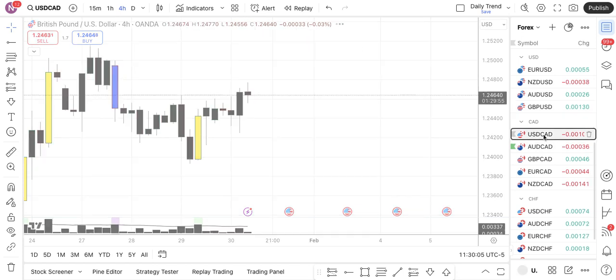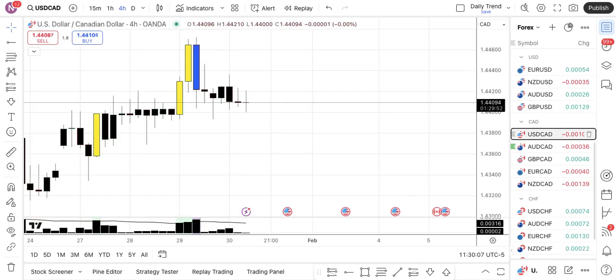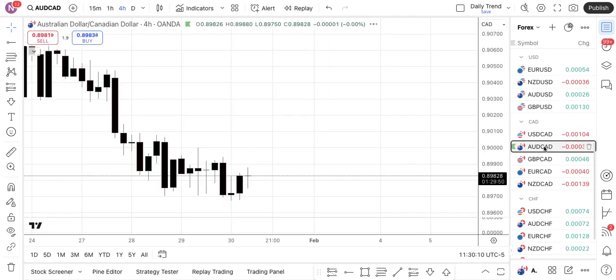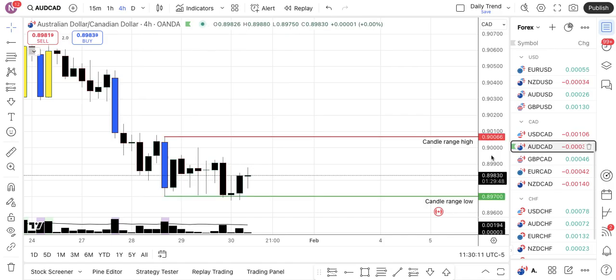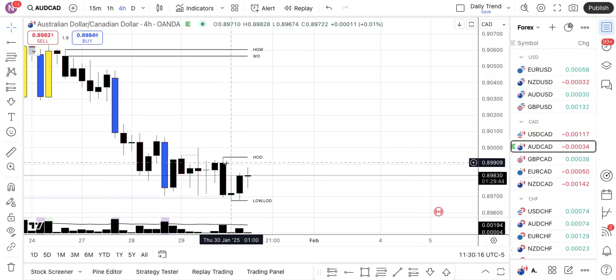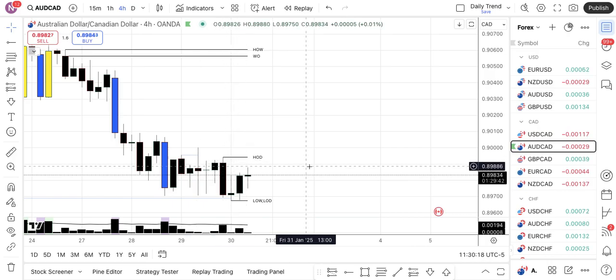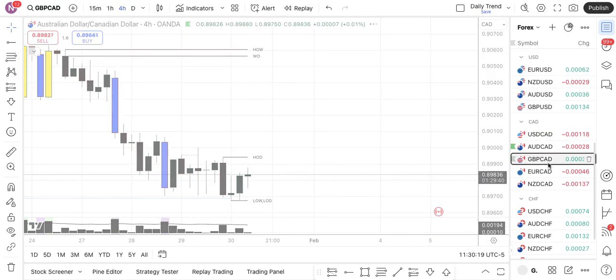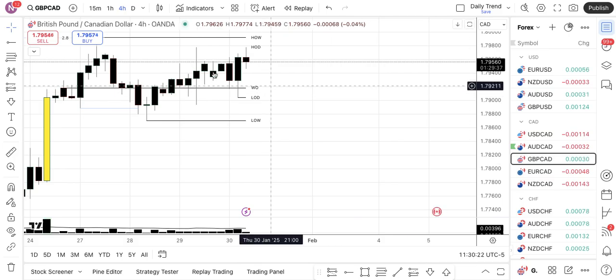Nothing there. All those are black. Nothing there. That was a past range. Let me get rid of this. Okay, but I'm looking at today only. And there's just nothing there. Nothing I'm interested in. All these candles are black.